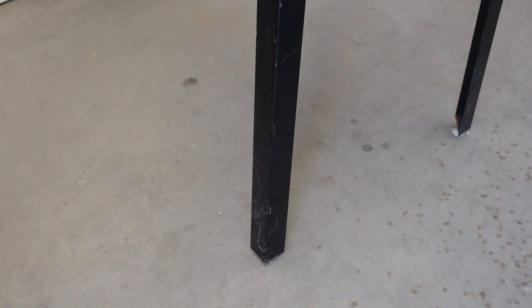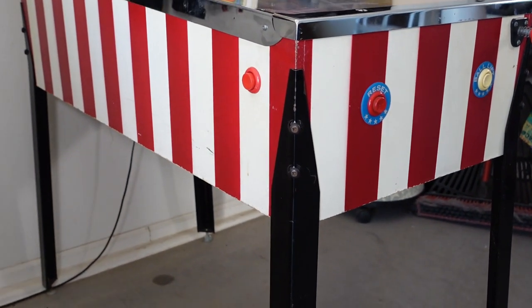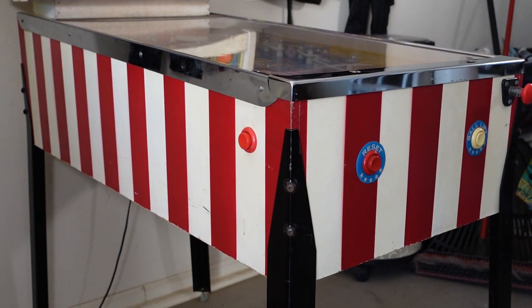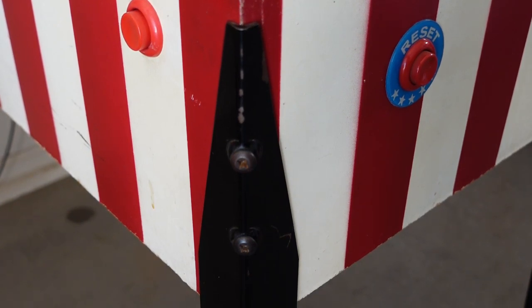The pinball legs all need to be sanded down, repainted, and cleaned up. I'm actually thinking about going blue on the pinball legs — I think that'll really pop with the blue highlights in the back box and on the machine, give it more of a circusy feel, and we might change the chrome from silver to blue. After we paint the legs and clean that up, we're going to replace all the leg bolts. I have brand new leg bolts — all of these old ones are rusted and some are stripped.